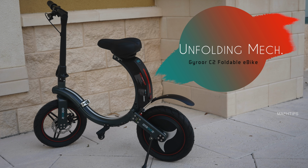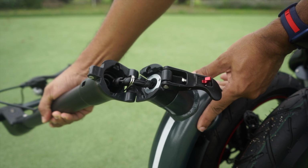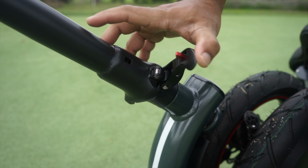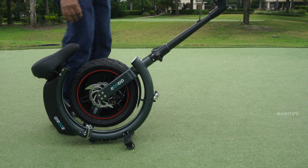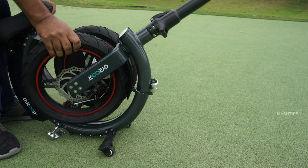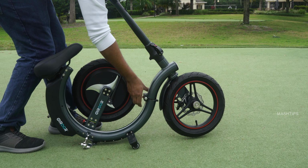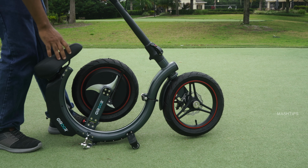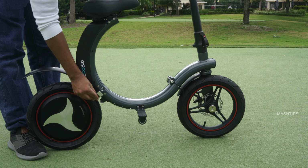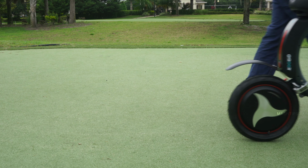To unfold the bike, you have to follow the same steps in reverse order. First, you have to straighten the handlebar and lock the quick release. Now detach the quick release lever and unfold the front wheel assembly. Lock the quick release of the front wheel frame and make sure it's tight enough. Now release the rear wheel screw cap and unfold the rear wheel from the frame. Make sure to lock the quick lever for the rear wheel and tighten it enough before you ride.